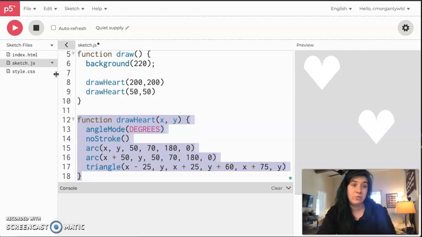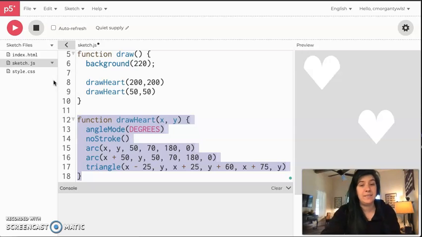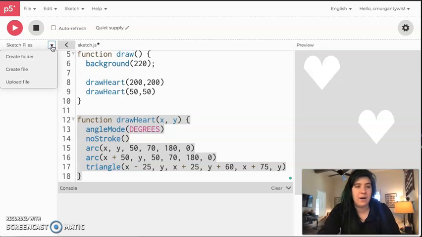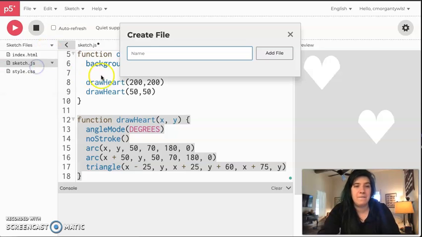And in our class, we don't do too much with those because HTML and CSS are not programming languages, they are markup languages. And JavaScript is a programming language, so it fulfills the needs of our course. But we are going to be using those because these three together is what builds most websites. So in order to get a new JavaScript file, you will see that there's a label called Sketch Files. You're going to click down on this arrow, and you're going to click Create File.